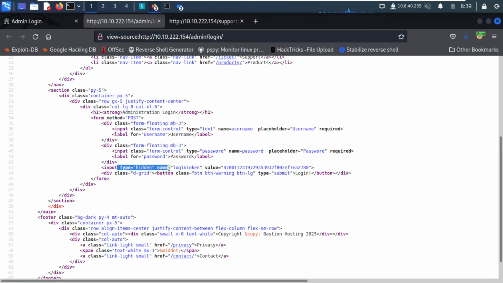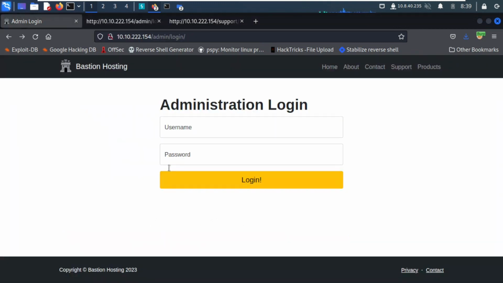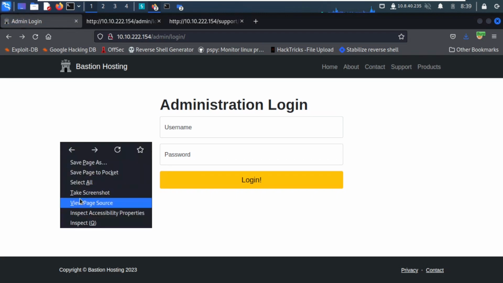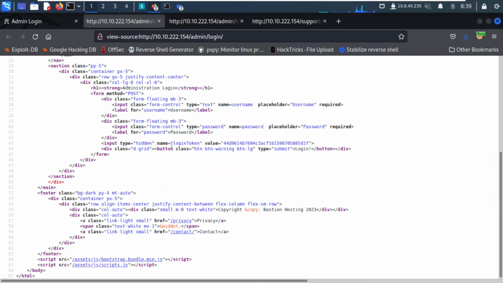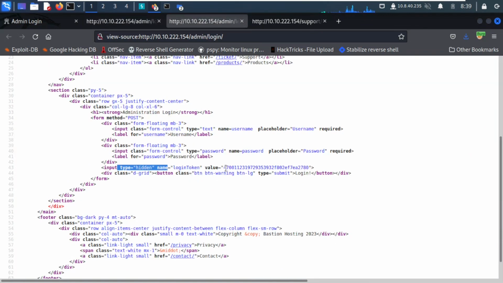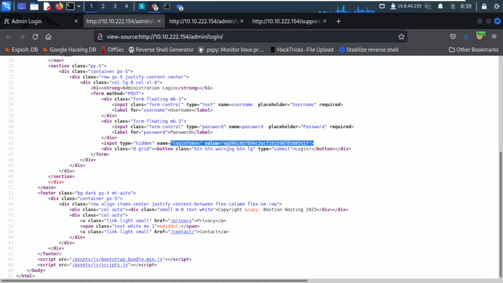So if we refresh this and look at the new login token here, it's not the same value. This starts with 47 and this one starts with 44.